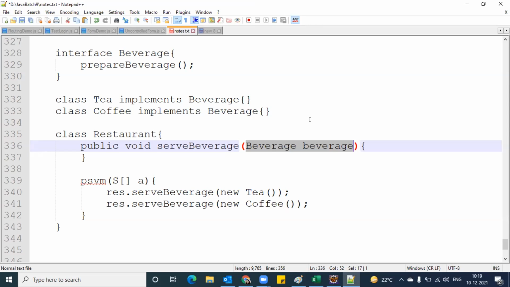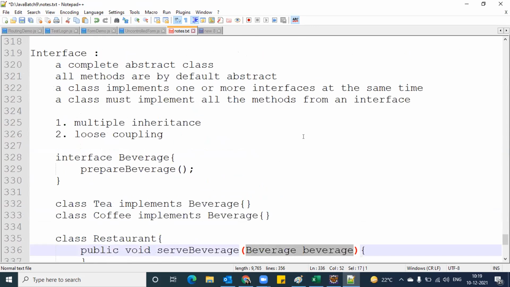Yes, so this is what we have. But suppose in a client interview, it is asked to you, okay, tell me about interface. What is the use of interface? So multiple inheritance, loose coupling, or what we can say, to provide the standard.